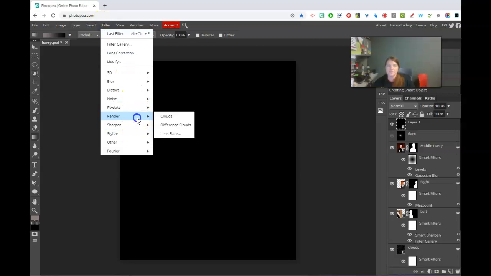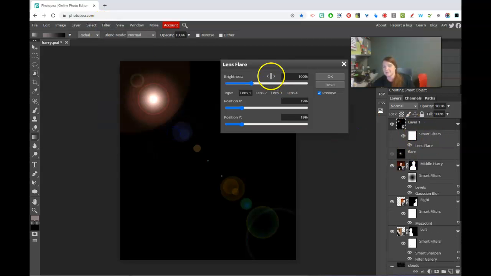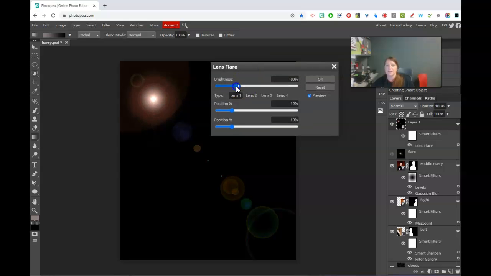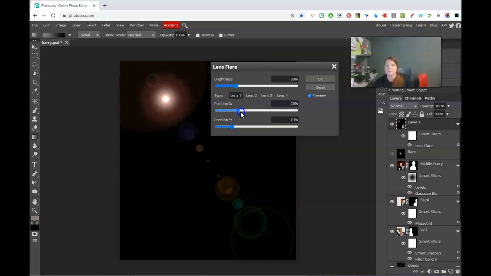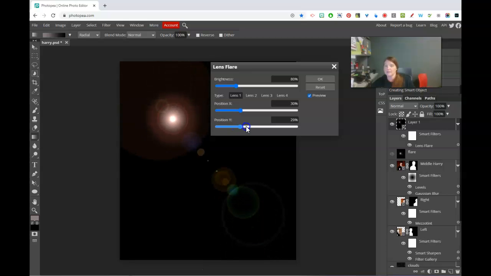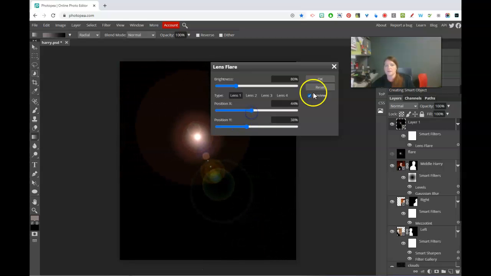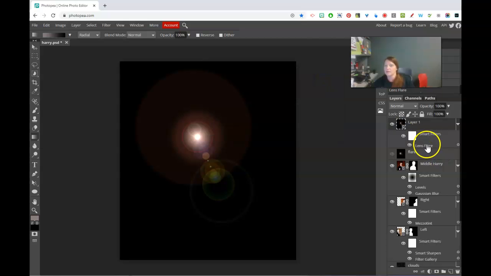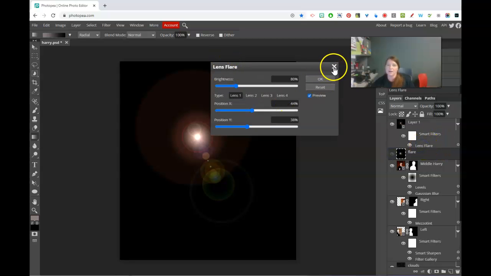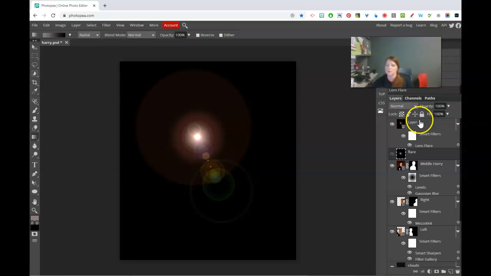And as you're going to see here when we render the lens flare, now it's a smart object. And why is that good? Well, because if it's a smart object, we can go back in later if I want to change it. So if I change my mind and I don't like the way this looks, I can go back and fix it. All right, I'm going to hit OK. So on my other one, if I didn't like it, I'm out of luck. On this one, I just double click it and bring it back up. So smart objects, smart layers, better to go. Better to find it now than later on.